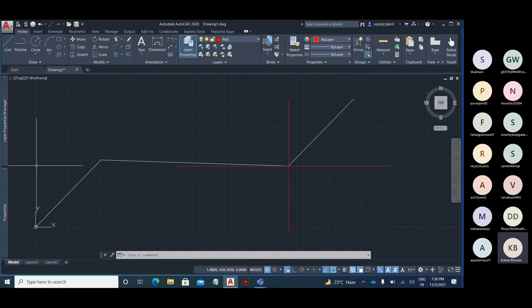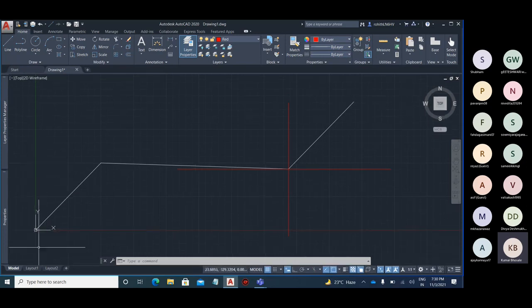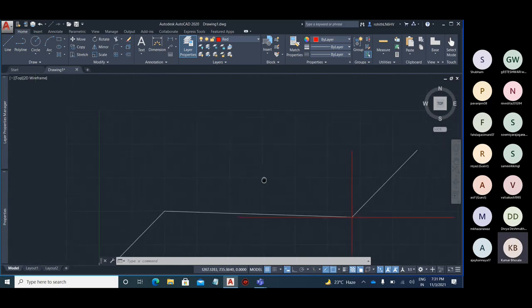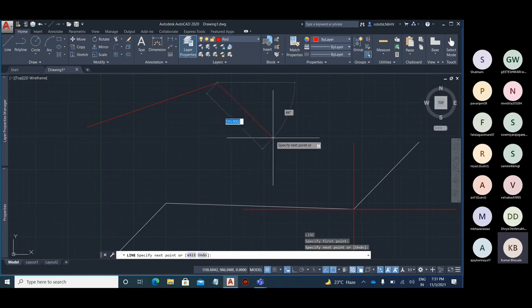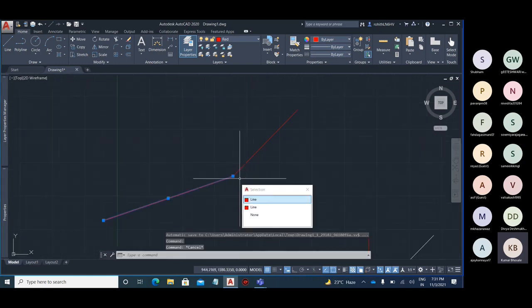Okay. So absolute coordinates are with respect to the XY of whatever UCS you are having, and the relative coordinates are with respect to the last point that you had taken. Whatever the last point you are at. So if I say Line, I'm from here, and now whatever I give relative, I'll say the at sign and give 500 comma 500. So the last point of mine becomes your 0 comma 0, and with respect to that, whatever inputs are given, that is known as relative.